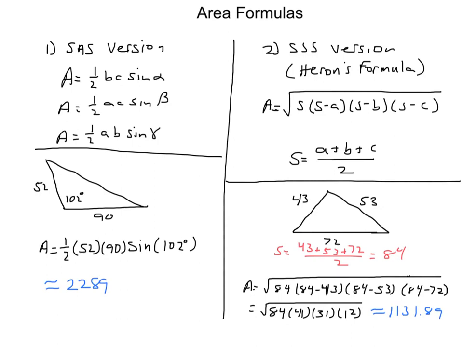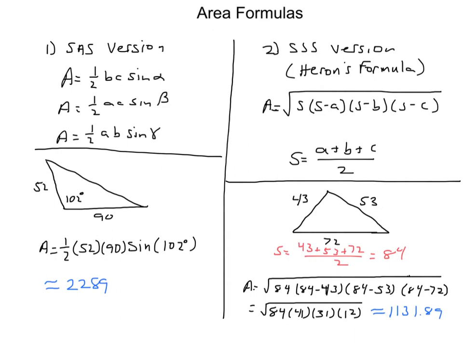Well, the way this one works is this. The area is going to equal the square root of S times S minus A times S minus B times S minus C. Now, A, B, and C are the lengths of the sides of the triangle. S is equal to A plus B plus C divided by 2. Make sure you're careful with that. A lot of people make a mistake with that because they start thinking the average. It's not the average. It's always divided by 2. So make a big note of that right there.